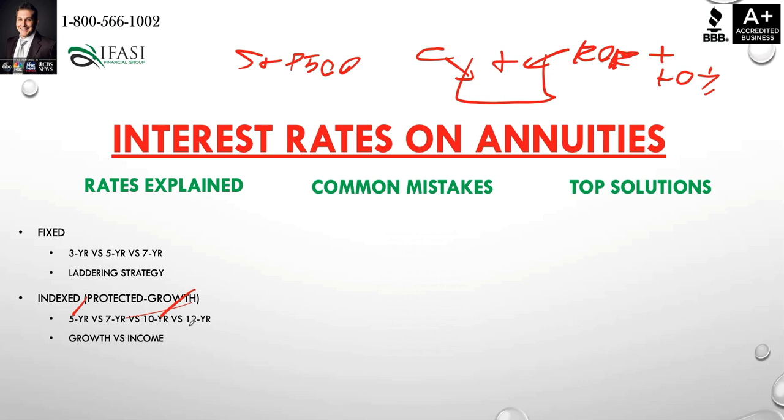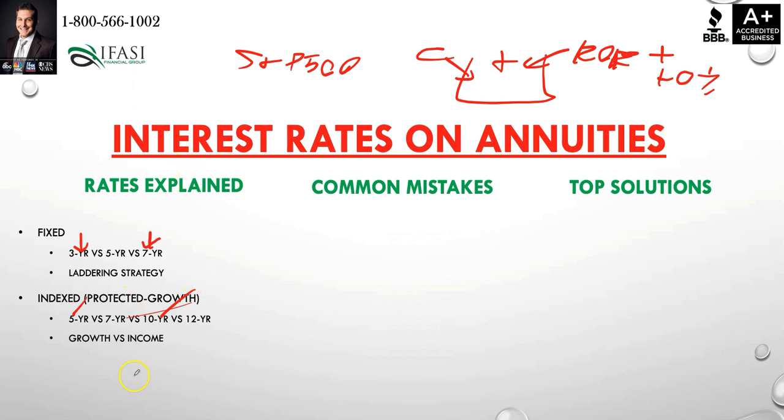If you have a higher cap limit, that means it gives you a higher potential rate of return than you would with a 5-year. Similar to, why would you go with a 7-year fixed annuity versus a 3-year fixed annuity? The 7-year could produce you a higher rate of return than the 3-year. So that's the incentive for somebody to place their money in there for that duration of time.